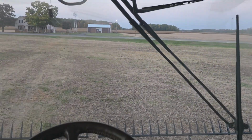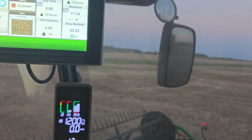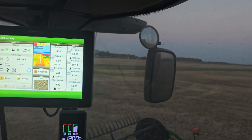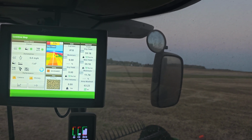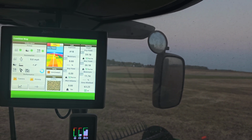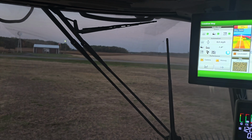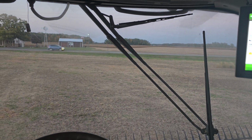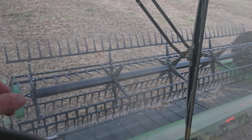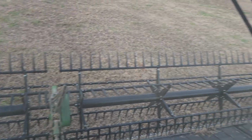Well, it is 7:15. We have another 40 acres, 35 acres around the corner over there that we can get to without dropping the head, I think. Ooh, it's going to be a little tight, but I think we can get there from here. But it's the field with the big muck hole in the front, and the muck is going to be a little soft, and it's going to be a little difficult to combine. Like, you'll get a lot of pushing in front of the head, especially as it gets dark and damp here, so I don't really want to do it in the dark.